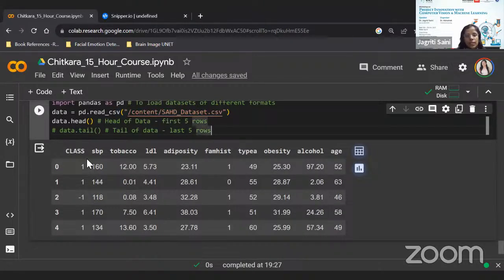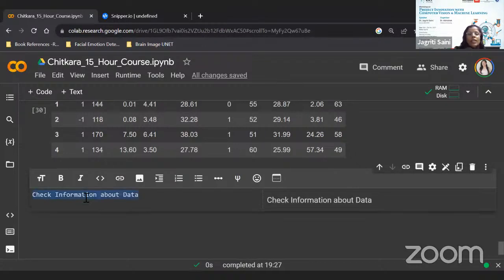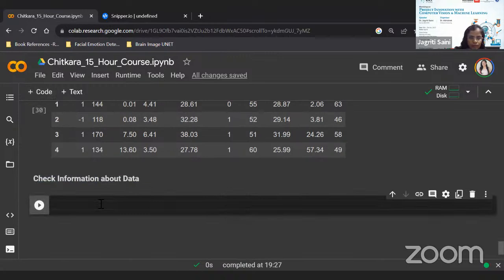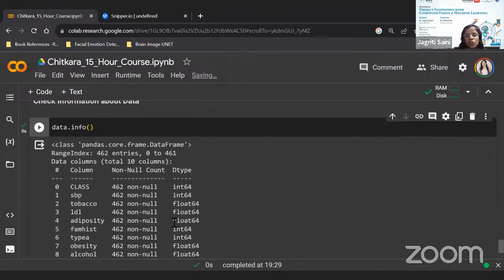So now let us proceed ahead. There are unlimited things that you can do with the data, but I'm just going to use a few essential operations over here. First, check information about your data. There are some initial details that you can check for your data, and what we can use for that is the simple info command. You will see that Python is very simple to learn. Whatever we are trying to do, we have a similar pattern for the functions out there. So I'm using the data.info function here, and you can see quick information about your data.